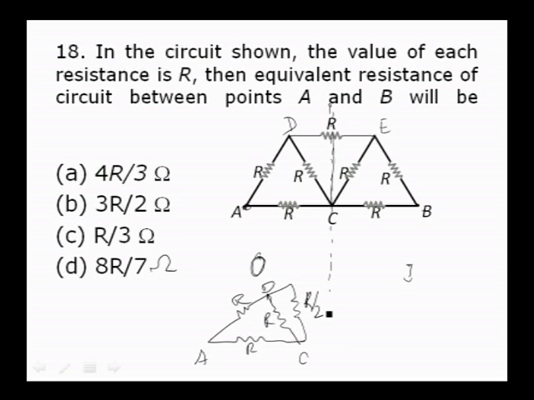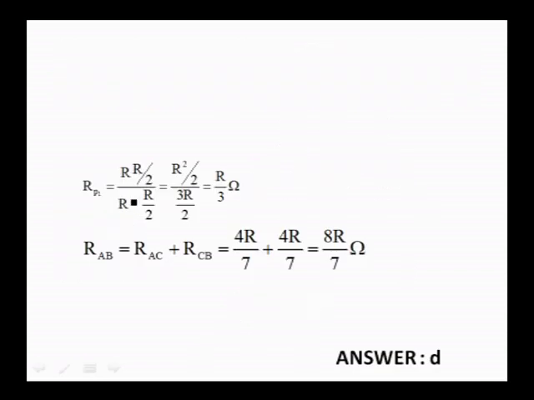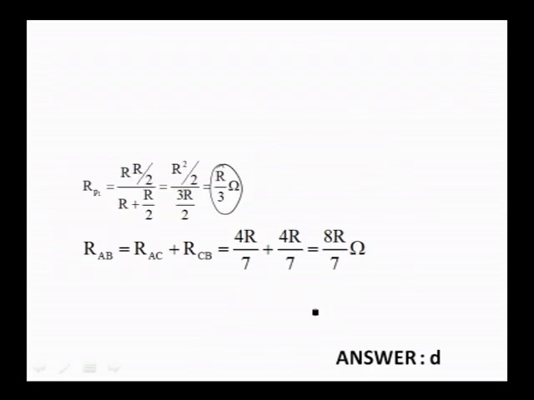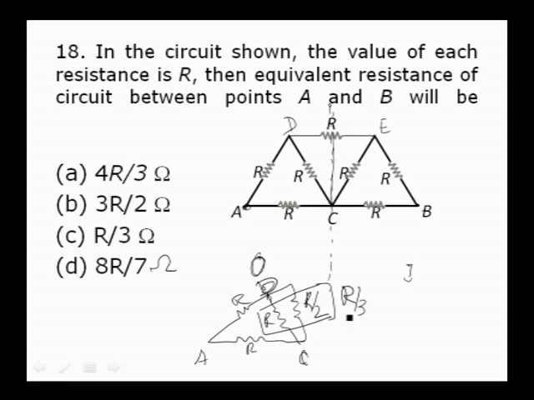R by 2. Okay. Now the resistance between D and C, they are parallel. R and R by 2 are in parallel. You are going to calculate the parallel value of the parallel combination, that is like this. Rp1 is equal to R into R by 2 divided by R plus R by 2. If you made the simplification, you will get the value of R by 3. It means that the effective resistance of these two is equal to R by 3 ohm. Okay. This is R and this is R by 3.